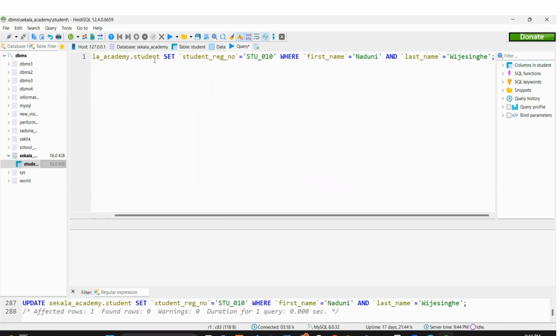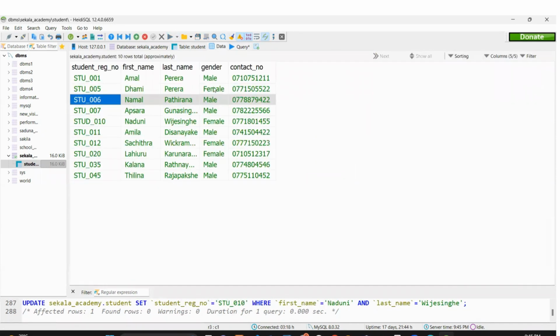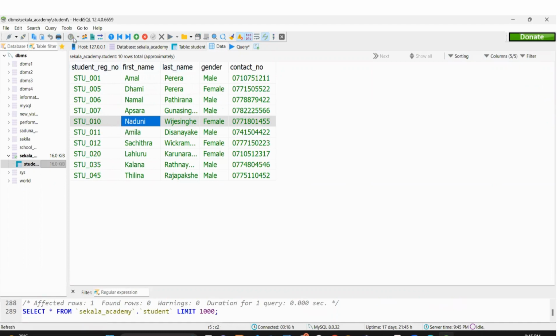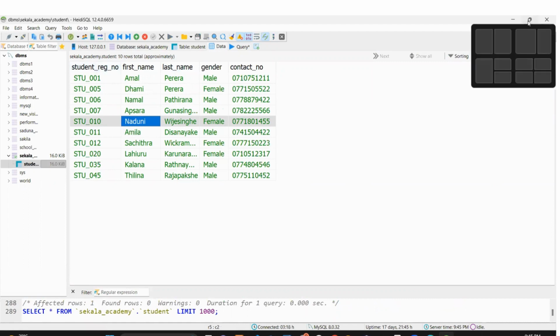Let's execute this and go to the data and check it over here. Here's Naduni. Naduni has a D in her registration number or the registration ID there. We have to remove that D. So I have removed that using the update statement. Now I'm going to refresh that, and as you can see, it has been updated.